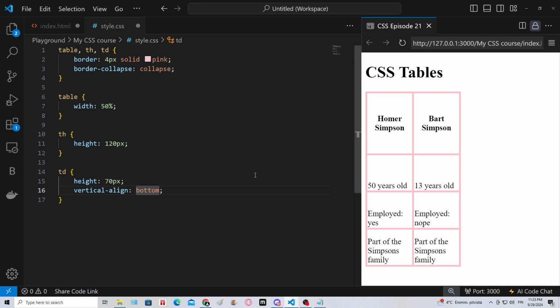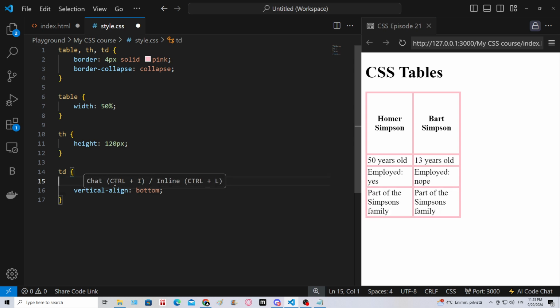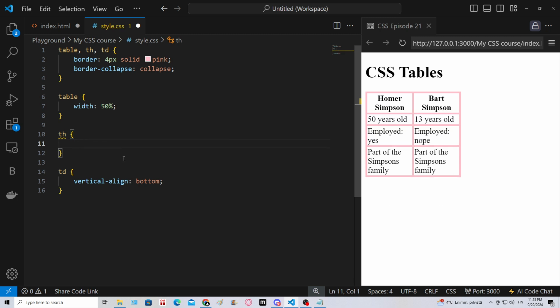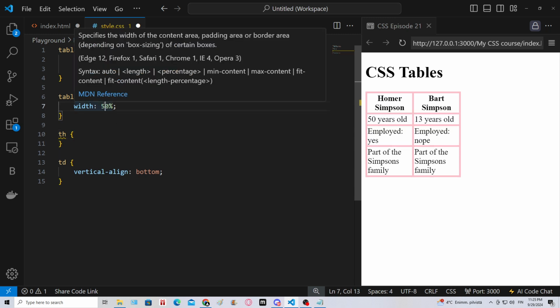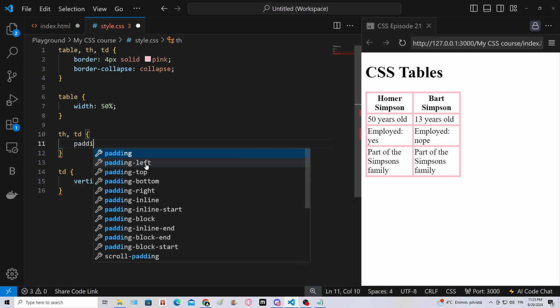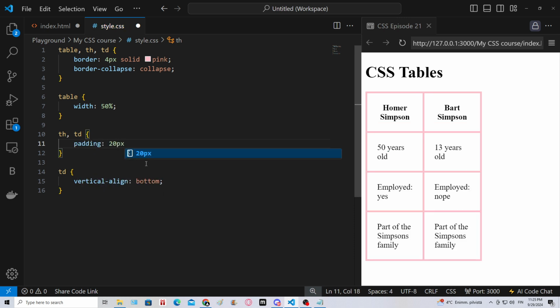Okay, we can also get rid of the height properties, but I'm gonna keep the width property right over here. And then I'm gonna select the table headers and the table data. And I'm gonna make the padding something like 20 pixels.